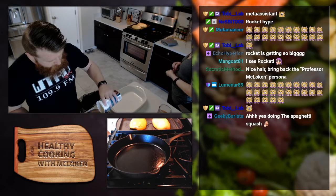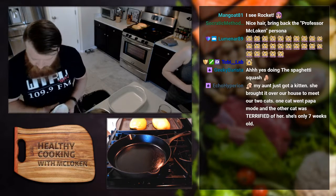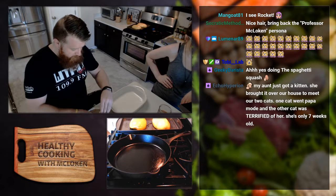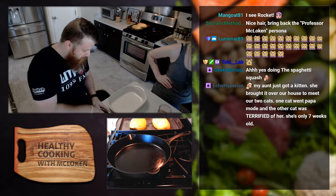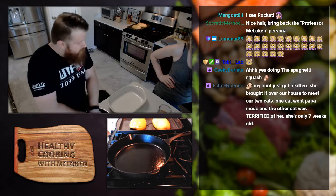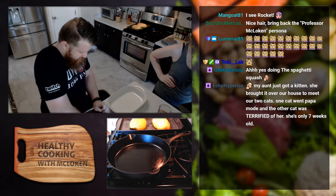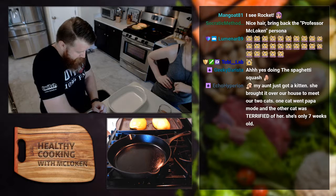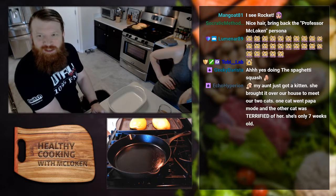I'm going to put some breadcrumbs in it. This is not low carb. Well, it is low carb, but you need breadcrumbs to make meatballs. Someone said you don't need breadcrumbs, you can use bagels. Well, they're stupid. But bagels are just a different version of bread. Bagels, who cares? I literally just made that up. Oh, you're nasty, if someone did that.